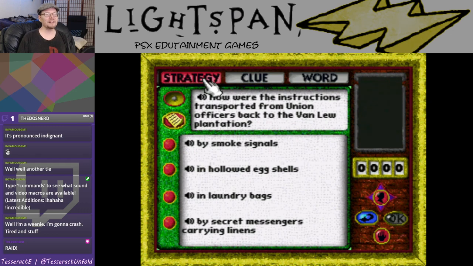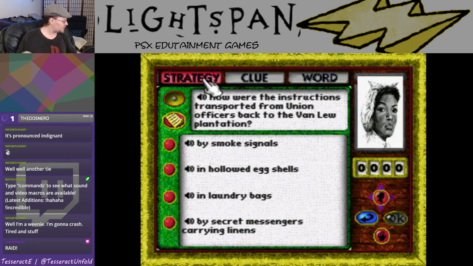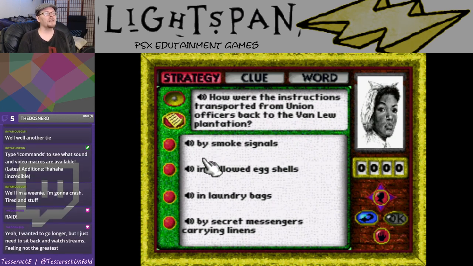So, welcome to the raiding party. I'm playing Stratus Riddle Roundup. I've been going through a bunch of these edutainment games for the original PlayStation that I picked up last year, and they're actually pretty interesting. Like this one, I just learned about a slave who was recruited to be a spy for the Union during the Civil War. And they transported instructions in hollowed eggshells.